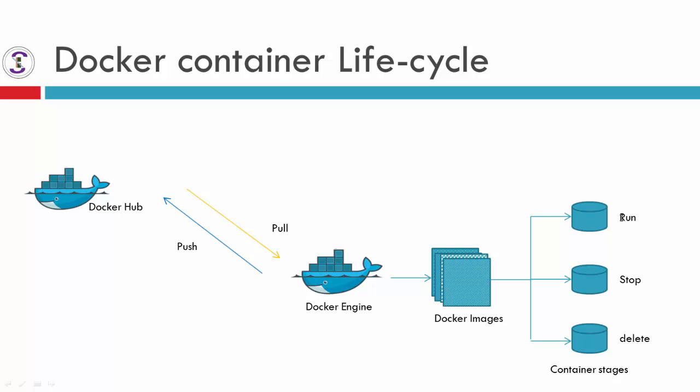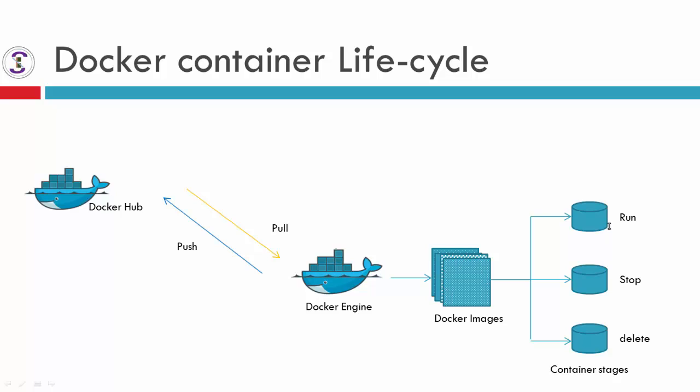Any Docker container will be in either a running state, a stopped state, or a deleted state. When the Docker engine creates a Docker container, it's initially called an image. Then when we run that image, it is called a container. Things are pretty confusing here, but in simple terms, a simple image becomes a container when we run it.